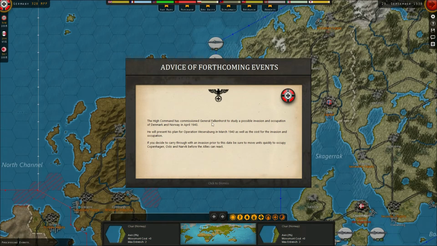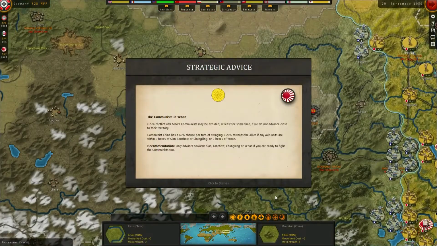High Command has commissioned General Falkenhorst to study a possible invasion or occupation of Denmark. So this is just giving us a warning that we will have an opportunity to pay some MPPs and just take over Denmark in a kind of peaceful way without having to use our own units.